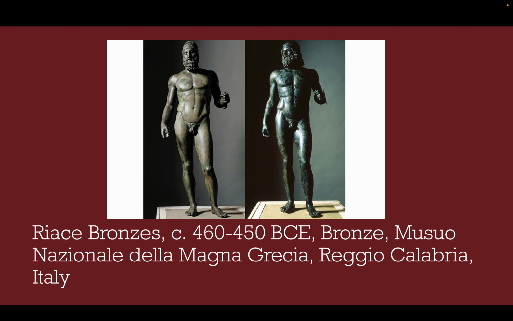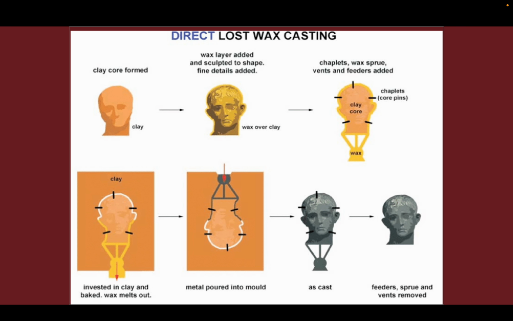So these both were made using the lost wax casting technique. With this technique, the sculpture was first formed using an additive process in clay. It may have had some subtractive process as well. We get the form created in clay. Then a layer of wax is put over the top and sculpted to get those fine details. So again, we sculpt the wax. Could have been additive and or subtractive.